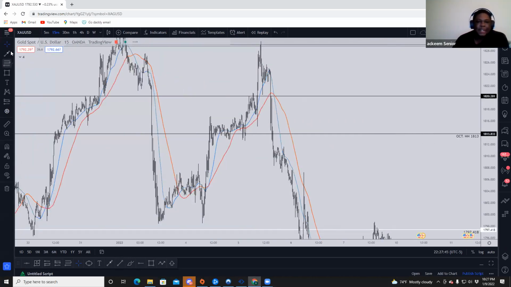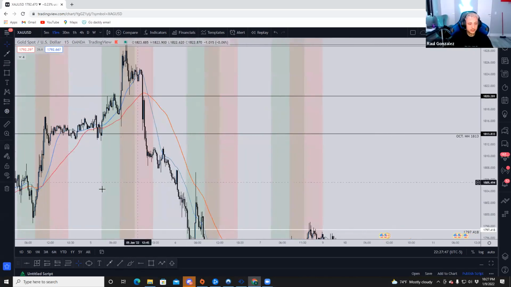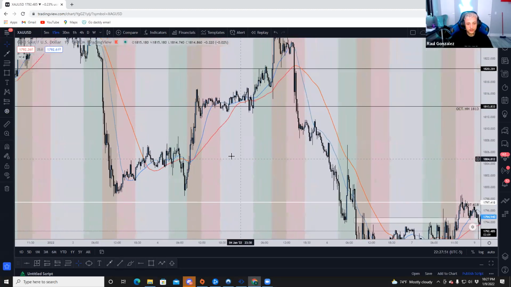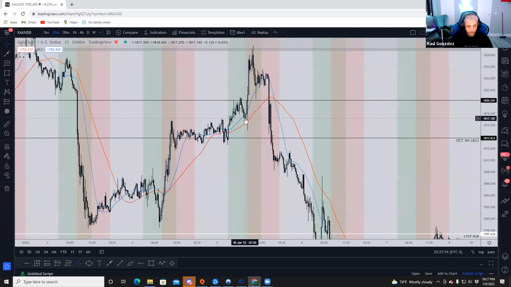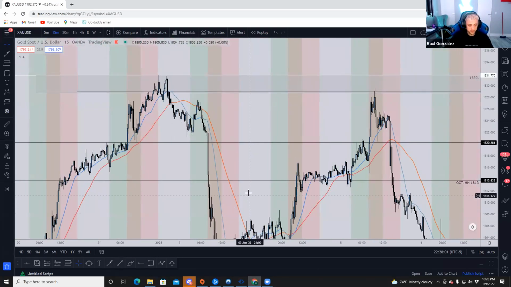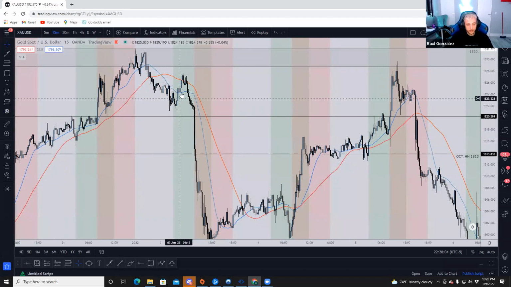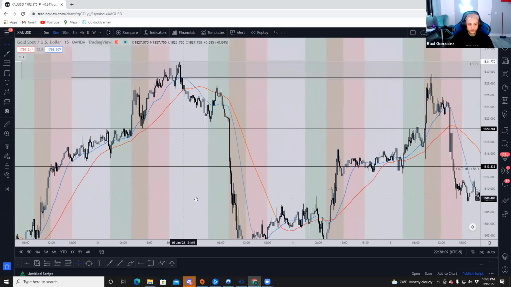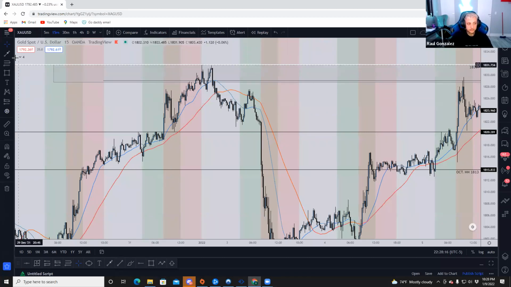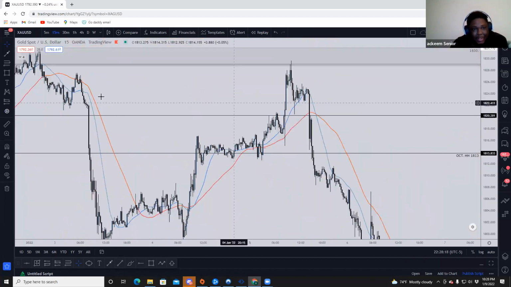But if you like checking a sessions indicator, you could just see. There was a little move London and a huge move New York. Then there was another move London, pull back, and then a huge move again during New York. Look at these liquidity grabs during New York session, which is something I've always noticed. Again, a move London, a little move again, and then a huge move New York. Then again, look at this consolidation all throughout London, huge move New York. Oh, okay. All right. Thank you.